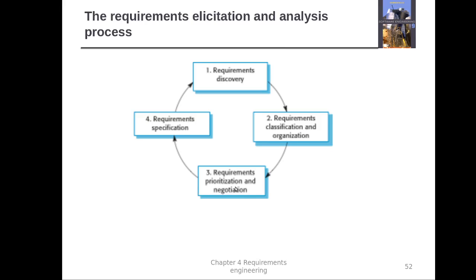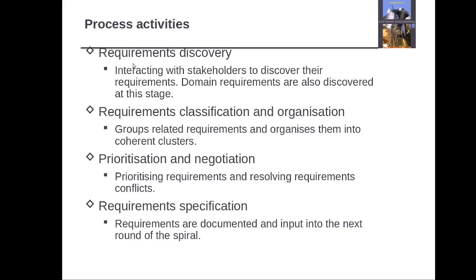After that, they are prioritized. Prioritize means you give priority to certain requirements. Also, you negotiate to remove the conflicts; you try to resolve the requirement conflicts. This is negotiation. Then you come to a requirements document, and again it is reviewed, and you may go in a cycle to get more requirements and do the same things. So first, requirements discovery: you interact with people and get the requirements, you classify and organize them, then you prioritize and negotiate, and then you make the proper document.